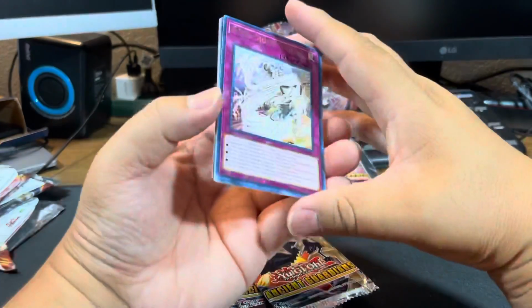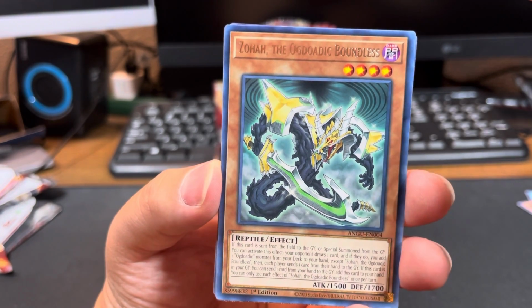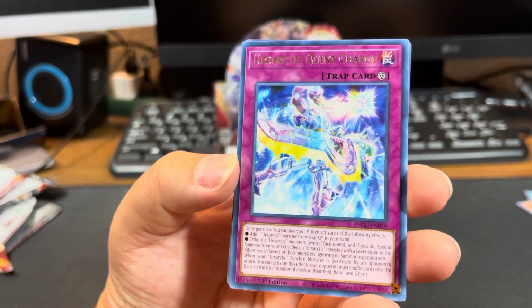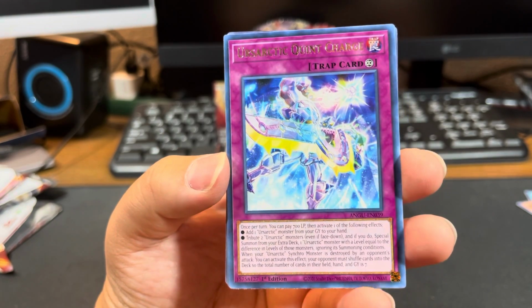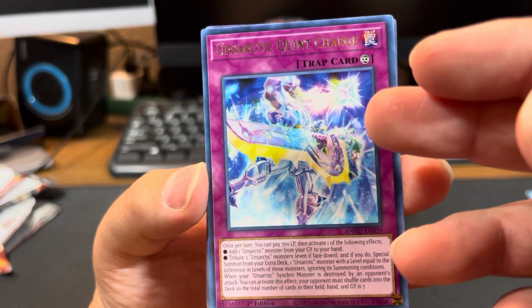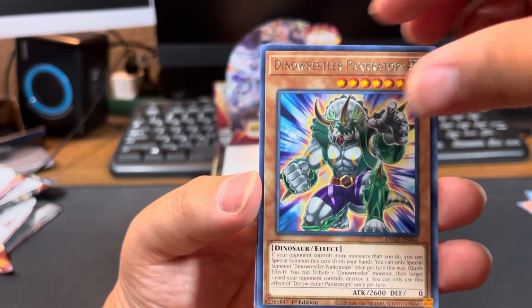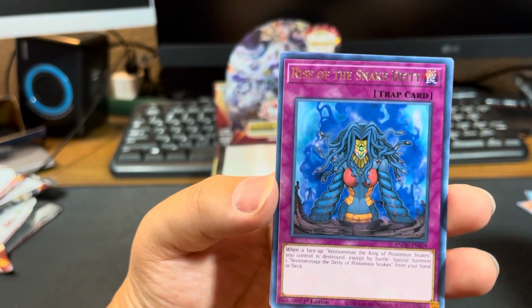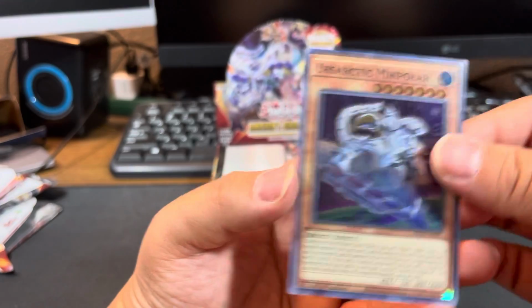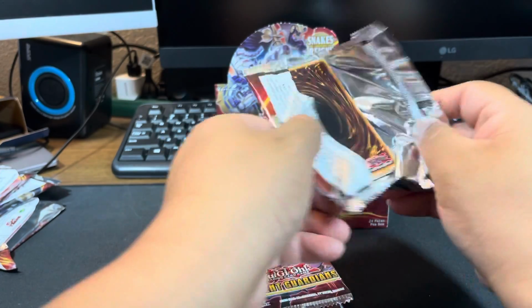Next pack. Now we got the Sulfur Chord Musica again. And then we got the Zoha, the Og Daughtic Boundless again. We got the Ursartic Quint Charge. Okay. Ooh, this blade though looks pretty sick. A pretty sick blade, but who is it? Is it this guy or this guy? Which one is it? Trap card, Skullmeister, Dino Wrestler, Pank Chop Tops. Why is there a Snake Deity? Oh, we got the Ursartic Mick Polar. Wow, there's a lot of these guys that are rares. Interesting. I'd hate to get a set of those ones because those guys are all rares.